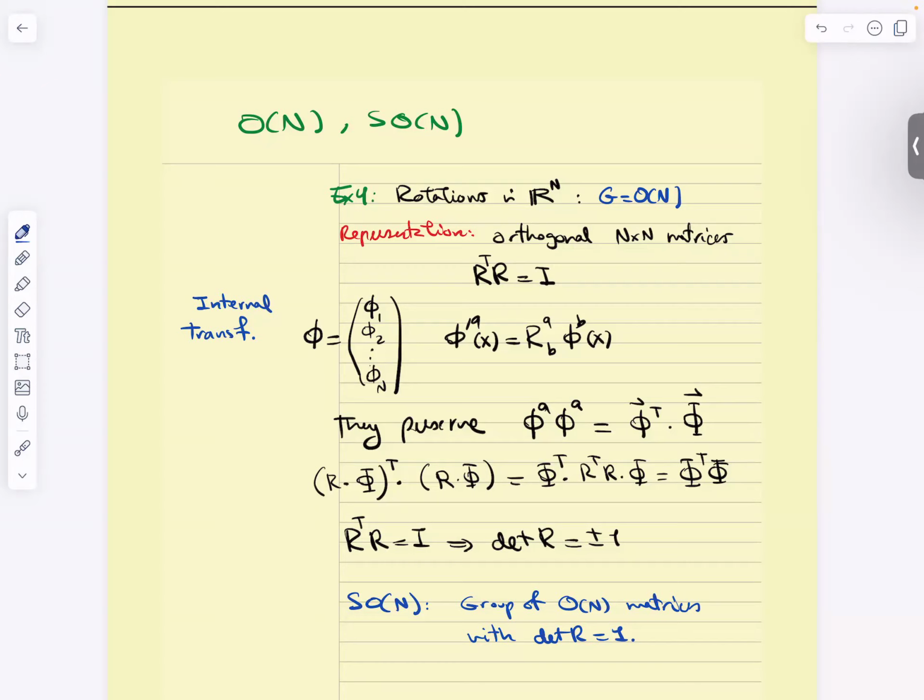Sorry, On is a Lie group. There is a corresponding Lie algebra. Notation-wise, Lie algebras are often written with small letters. So for example, for On, I don't know how to represent a little on, and similarly SOn has a little son.